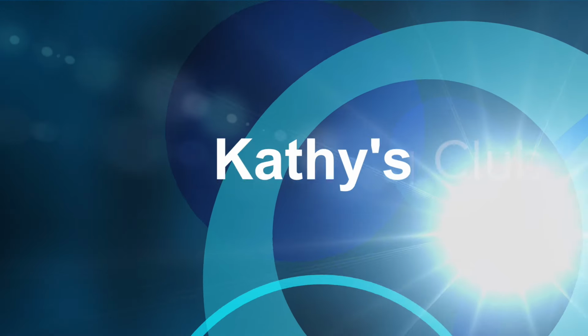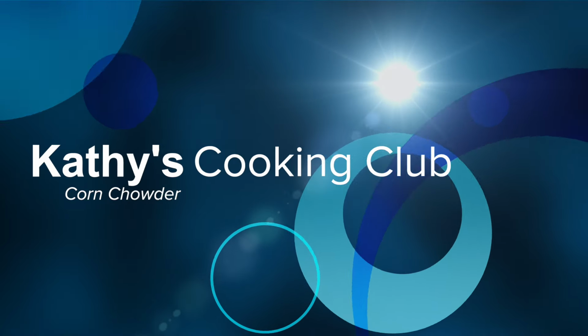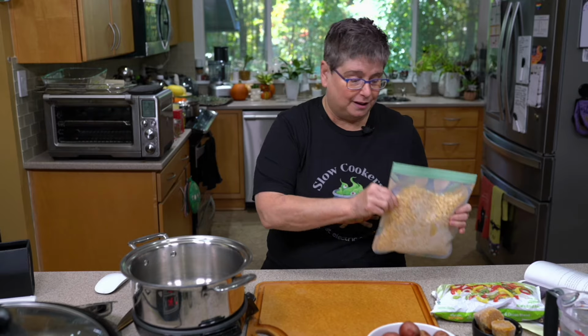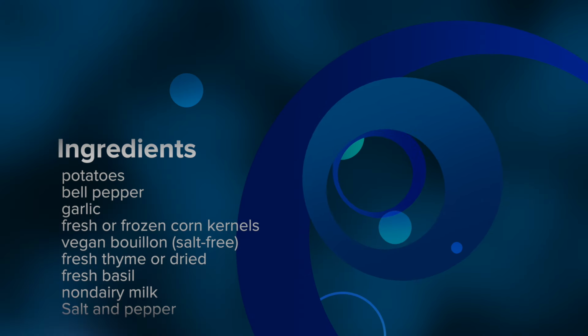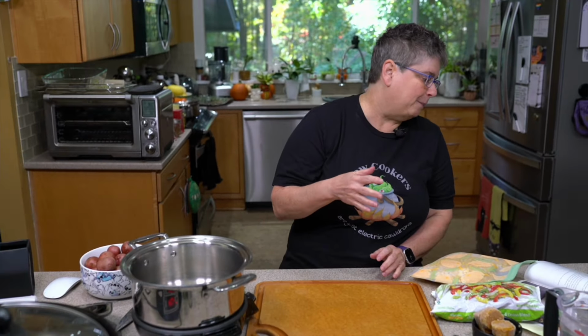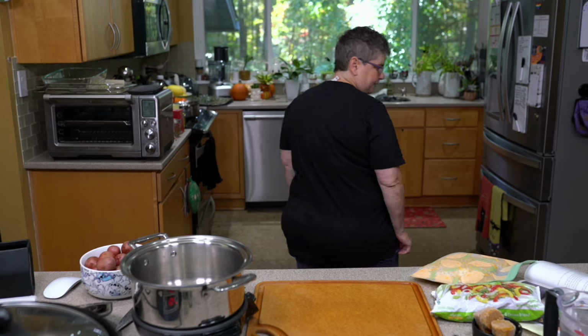Okay, so we're going to do corn chowder. And to me, corn chowder is about thyme, corn that can be frozen, potatoes. You could turn this into a vegetable chowder really easily, adding cauliflower, carrots, different vegetables, and that would work just fine too. In the recipe, I said a pound of everything, but what I really mean is about 4 cups of everything. So actually, let me go get, here we go.